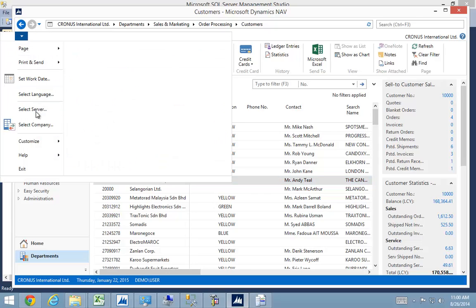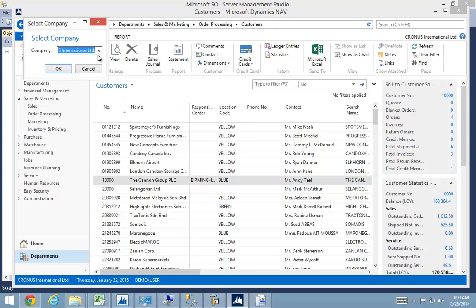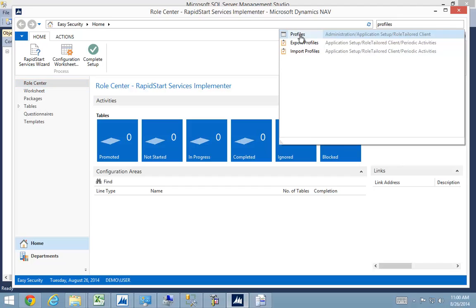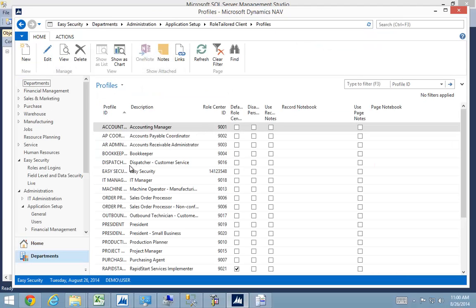Switch to my Easy Security company. And the role center changed to the rapid start, by the way. That was because we created a new company in here. You can change this back again to the order processor as it should have been.